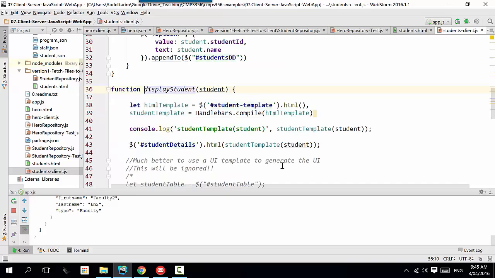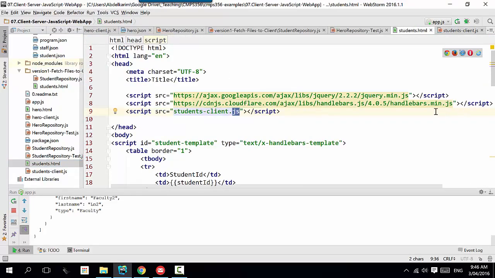All right? Now, displaying the student, you can do it imperatively and generate code using JavaScript. This is not very good at all, generating code using JavaScript. Instead, you can use a template. So you have a template, you have an object at hand, and you take the template, you take the object, you inject it into the template, and you get your final display. So let me show now, to use templates, you need to use another library. There are many template engines out there. One of them, quite widely used, is called Handlebars. Again, I'm not downloading this library, I'm just getting it from the web.